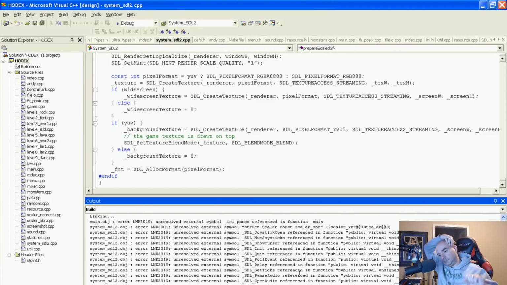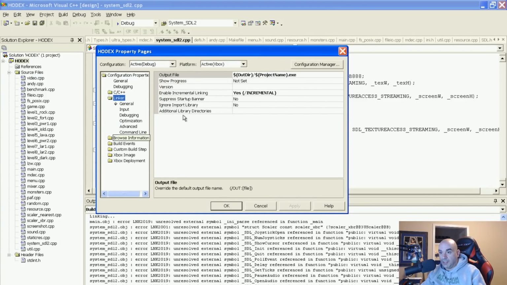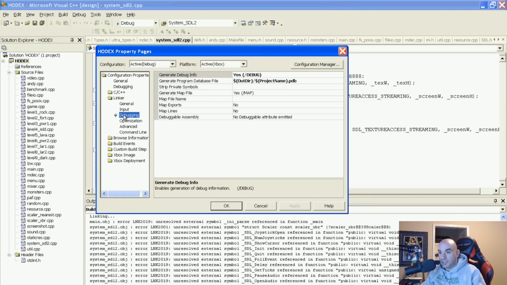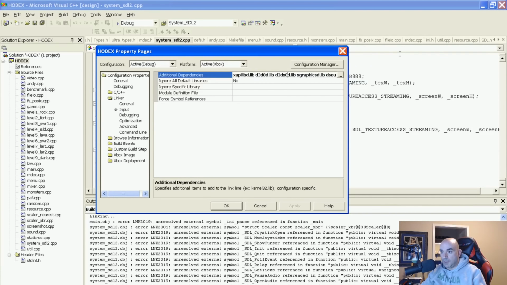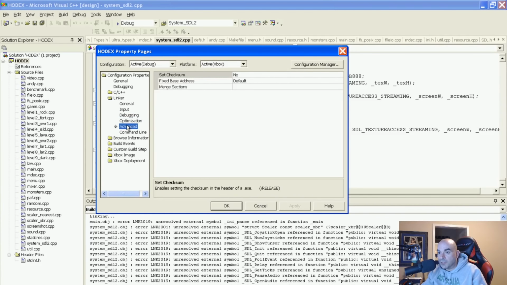Okay. So we've cleaned up all our errors, mainly by just commenting out and stubbing out the functions. Now we have link errors. But this is good because all we need to do now is go to our linker and let it know that it needs to link SDL. So in here I'm going to say lib SDL12, I think it's lib SDLX actually. Now it's going to complain that it can't find it, but we will tell it where it is if I remember where to do it.